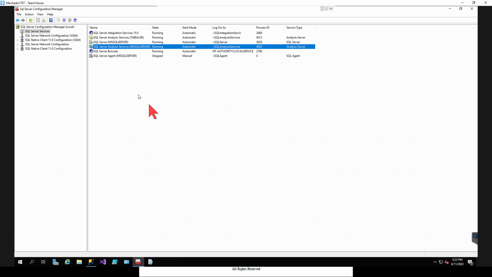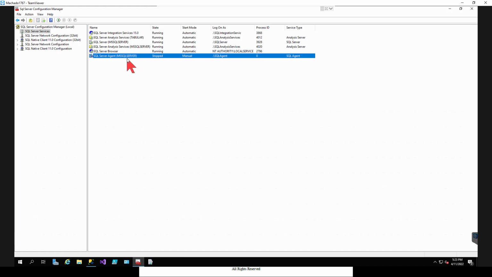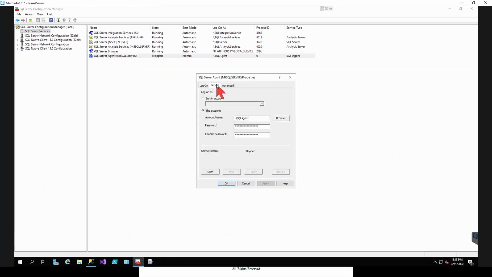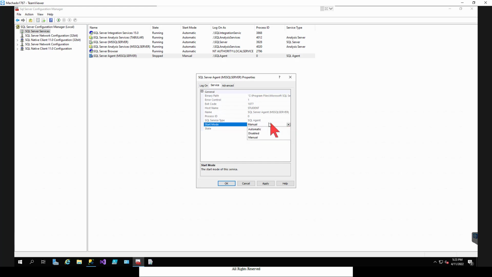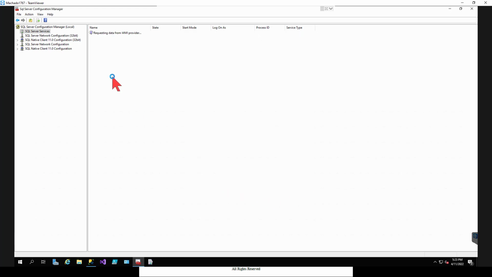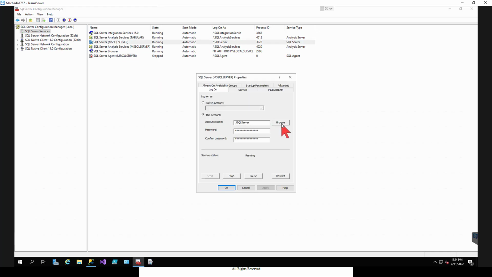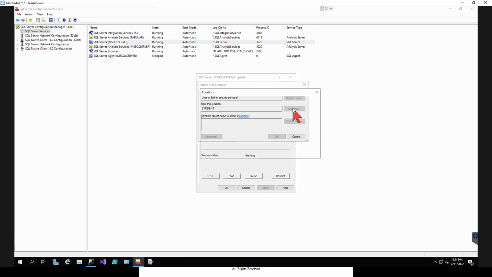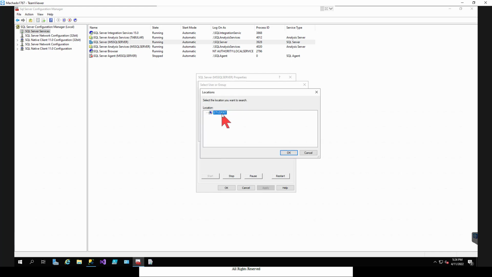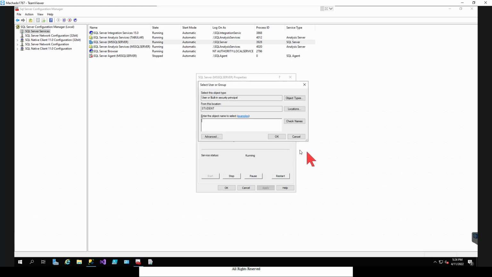I opened it earlier. For example, let's say that I wanted to change the start mode on the SQL Server agent. You can see it's set to manual. So I'll double click, and I'll go to Service, and I'll change the start mode to automatic. You can see that I have this instance of the relational database engine, and I'd like to change the security context that it's using. It's currently using a Windows user account called SQL Server. Double click on it, come down here, click on the Browse button, and you can see that we don't have an Active Directory domain, we simply have a Windows server. So I can create Windows user accounts on a local machine and use them.